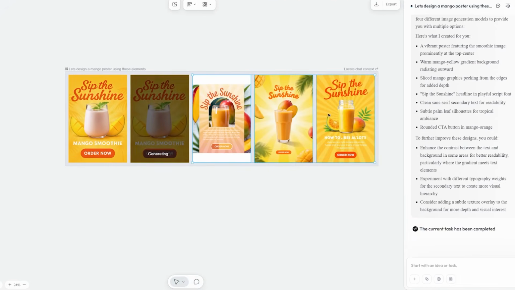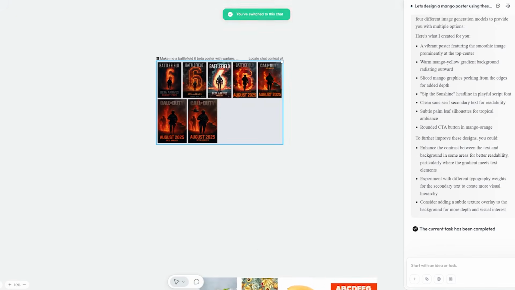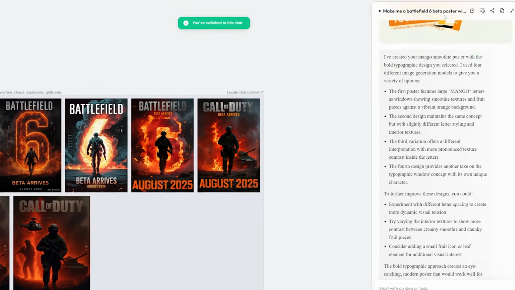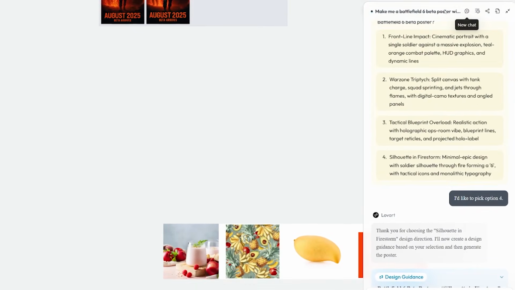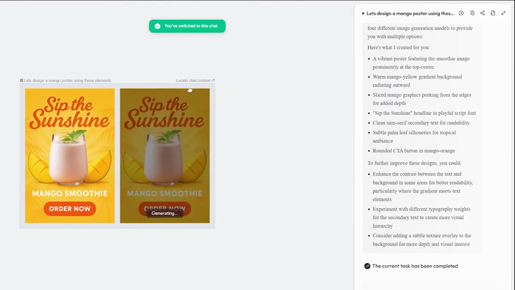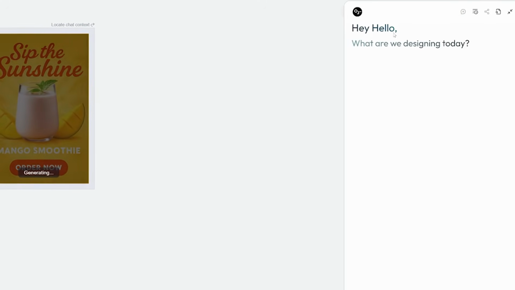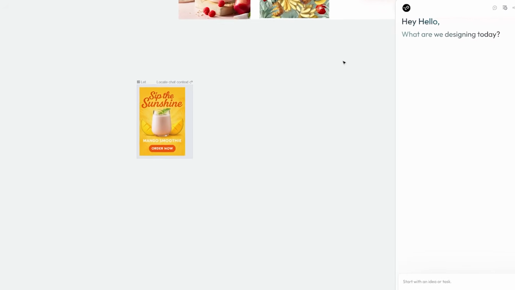And then these ones I can just, you know, shift delete, and we got that context, which is cool. So now when I left click on locate chat context, it will take me to that specific chat that we worked on. So you can see it changes the battlefield one. You can see the title here. And if I go down to this one, locate, it will change to that new chat. And if you want to work on a different design, you just go to the top and click new chat. And it'll say, hey, hello. And then we just work on a new task. And so that's how you separate the tasks out, which is really cool.